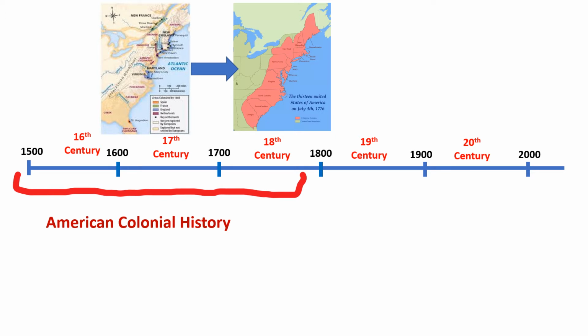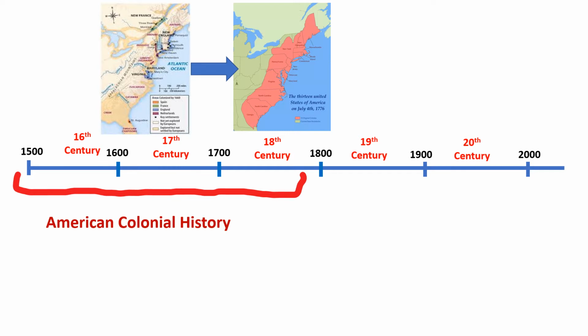To begin, you've got to understand that American history from European colonization to the present extends over 5 centuries. It goes all the way from the 16th century to, of course, today's 21st century. By the way, when I speak about the 16th century, just to be clear here, we're talking about the 1500s, the 17th century, the 1600s, and so forth. We're living in the 21st century.